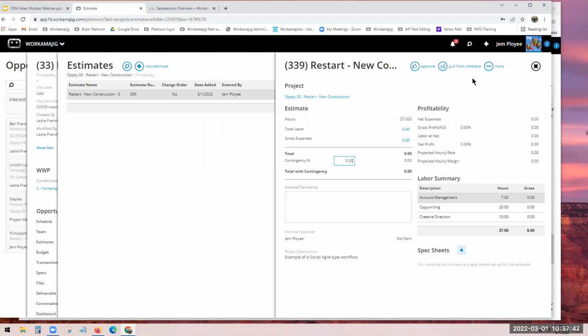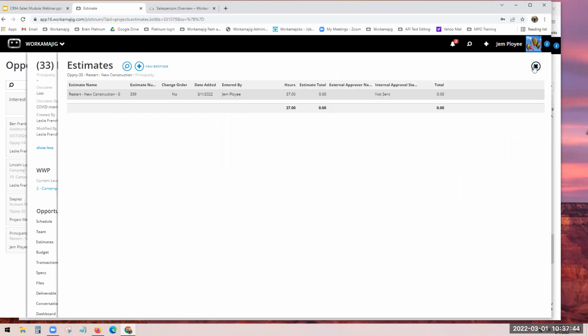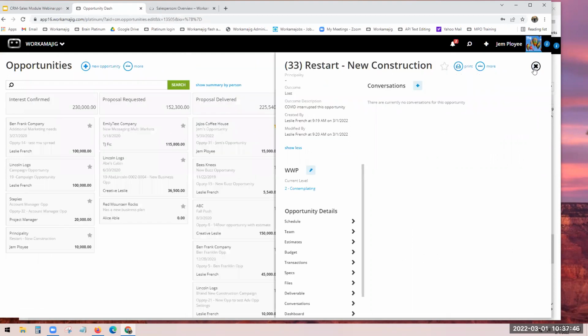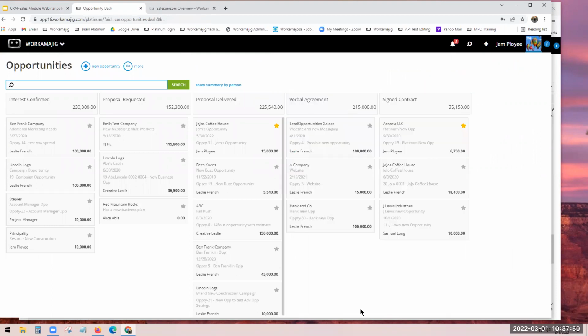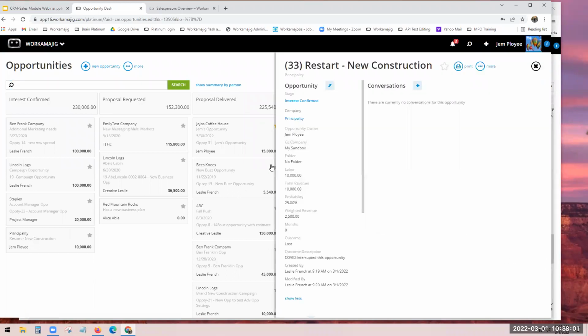Mine did not have any already pre-made, but that's the idea. It would be a pre-made template that you could copy from and be able to really pull together a good conversation with your client, maybe on the fly. So those are some of the keys. And what happens to an opportunity project? Well, we did that with Principality, right?